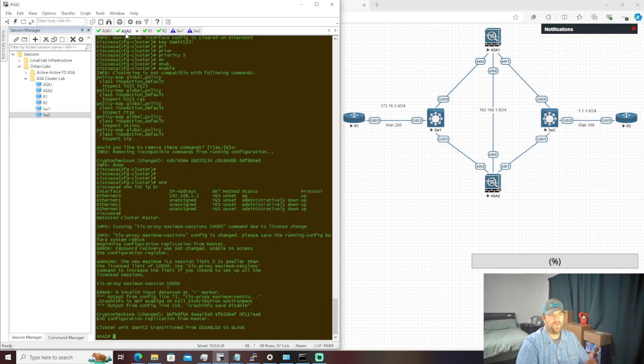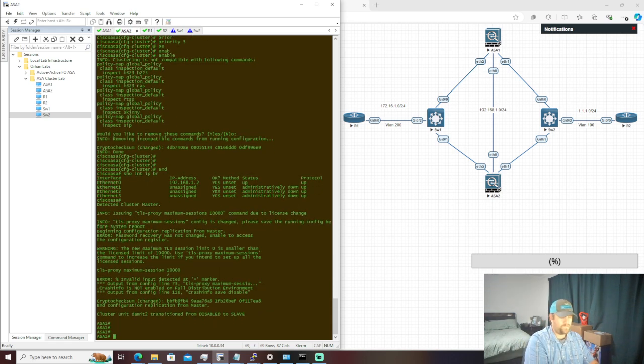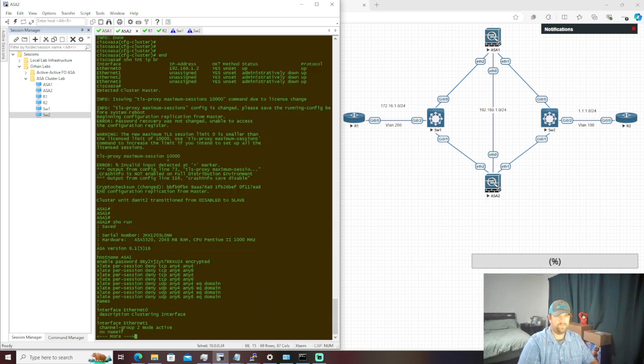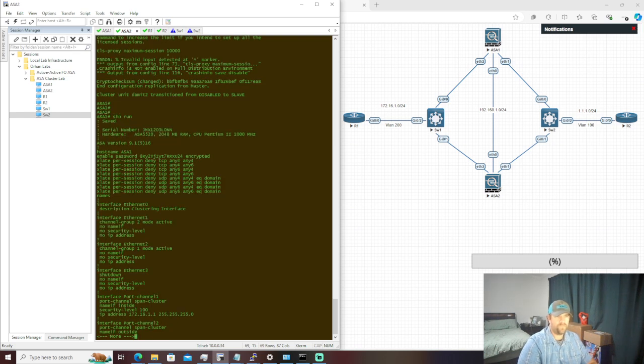Now, just see what's up. We'll do a show run. So Ethernet 0, this is ASA2. Ethernet 0 is our clustered interface. Ethernet 1 is in port channel 2.